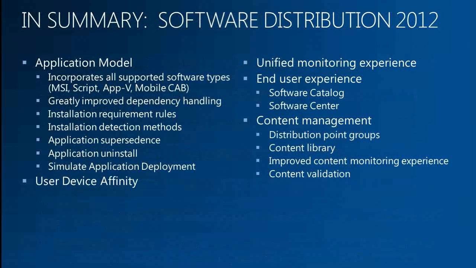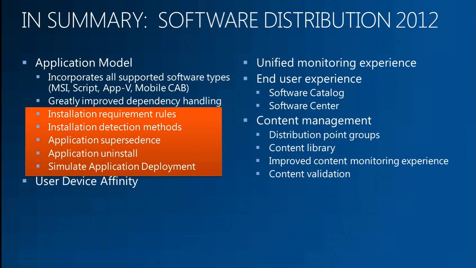In summary, what we've seen, except for the demo, sorry about that, guys. We will get to that in the break here really soon. We've seen the application model. We touched upon all the big topics: they are state-based, there are requirement rules, there are dependencies. We'll get into the other important areas, which are the uninstall part of it, the supersedence part of it, and the next part is the simulated application deployment, which we'll get into in part 2. With that, part 1 is done.